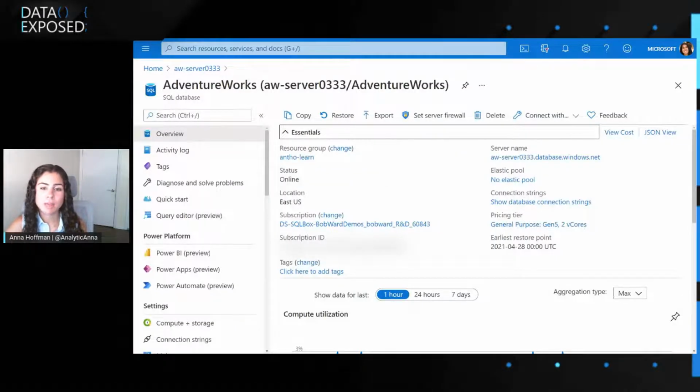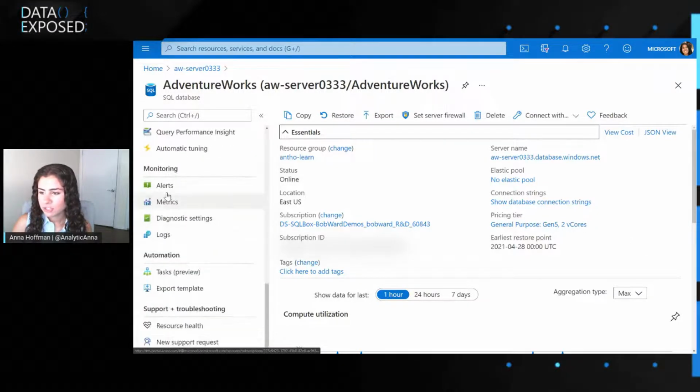So basically in the blog post, the writer goes through how to configure this. So I went step by step through their instructions and was able to pretty easily set this up. So what you see is I have a SQL database on a server. It's general purpose 2 vCore, so it's the lowest cores it can be at this moment. And what I was basically able to do is create an alert.